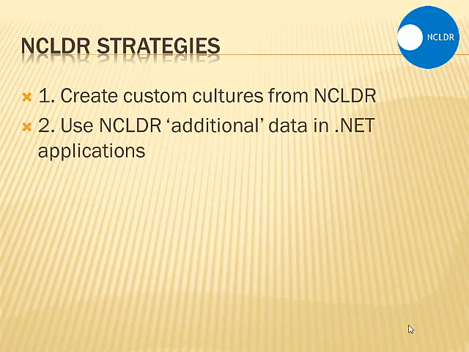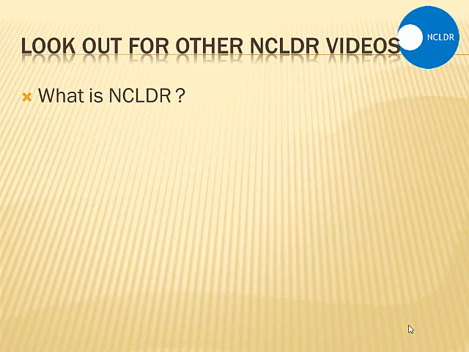Alternatively, or additionally, you can use NCLDR to add the CLDR data for which there is no corresponding data in the .NET framework to your .NET applications. So for example, if you want a database of postal code regular expressions, then you can use NCLDR to provide that data. So that concludes this video explaining what is NCLDR.